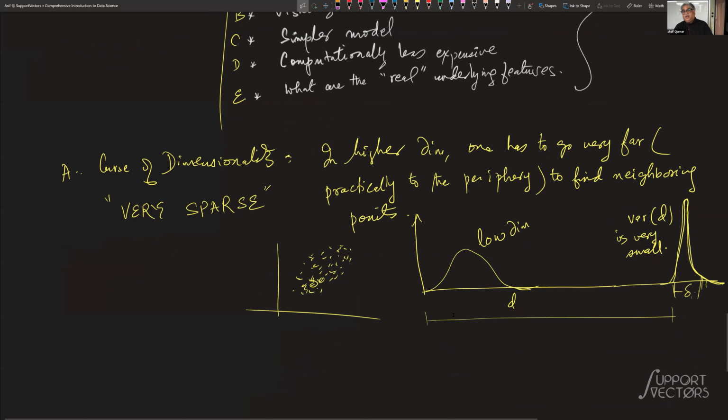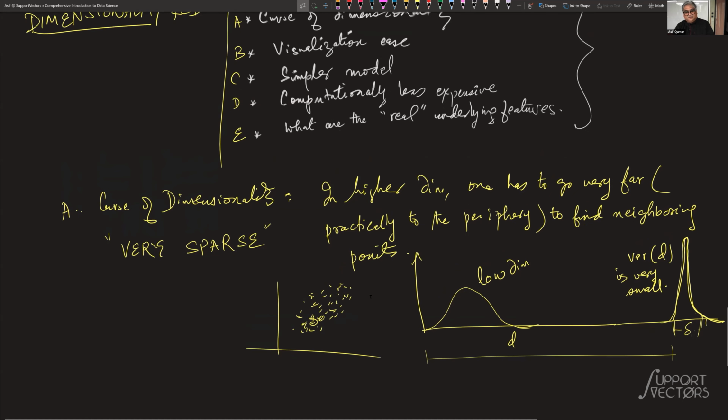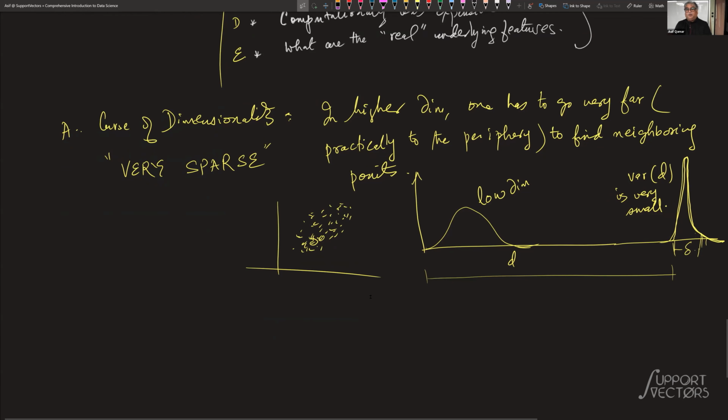Remember, we did this thing that to get to 50% of the points in a uniformly distributed hypersphere, how far do you have to go? As the dimensionality increased, it turned out that to just get half of them, we had to go 99.999% of the distance to the boundary, to just meet more than half the neighbors. So that is the problem. What happens is that the other half of the neighbors are all squished in a very tiny relative distance from you.